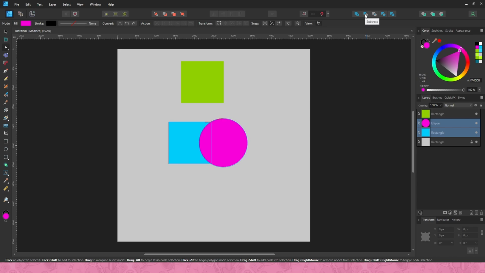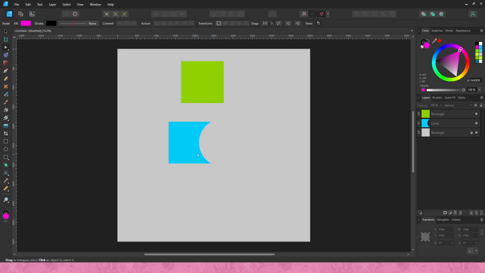Okay, so now let's undo what we just did and move on to the next operation, which is going to be subtract. And what subtract does, it will get rid of this intersecting piece, as you can see, on the bottom object. So in this case, the bottom object is going to be the rectangle, because if you could see on the right hand side of my screen where the layers is at, the rectangle is underneath the circle. So that's why it is the bottom object. And so if we hit subtract, boom, and it gets rid of that intersection piece and it gets rid of the rest of the circle. And now you have a whole new object, which is pretty cool. If you make like eyes and stuff, it's a pretty good way to do that.